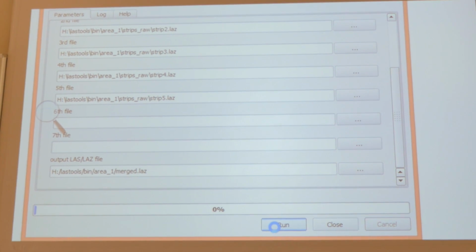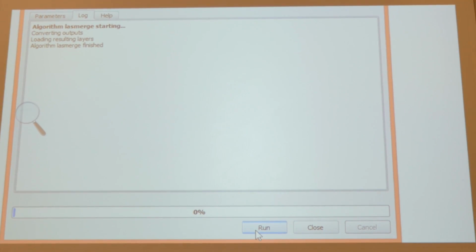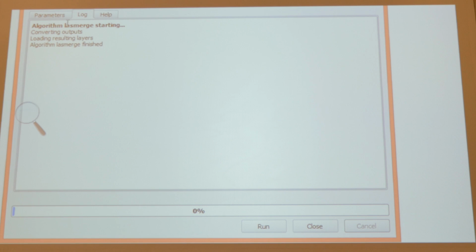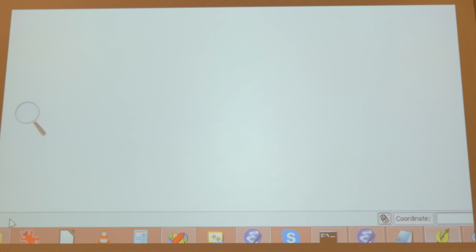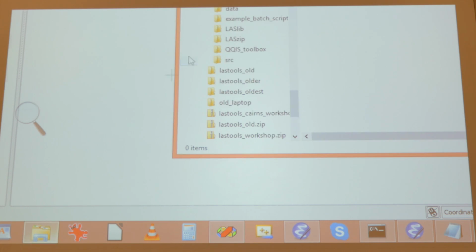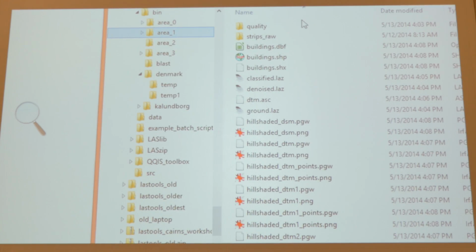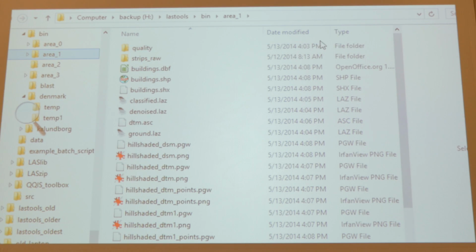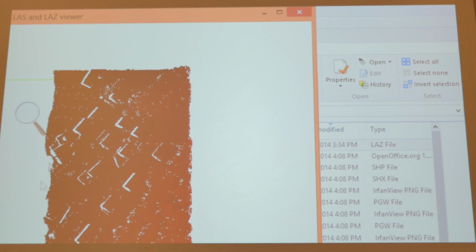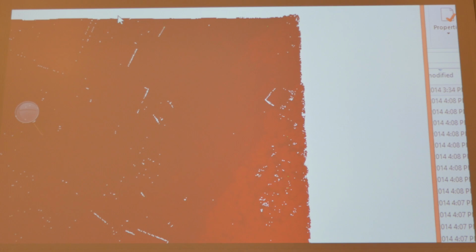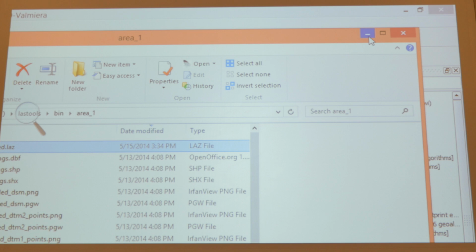And so you may be able to follow, you may not be. But this looks pretty good. Let me check if there's indeed now a LasMerge file in this directory. There we go, merged. I just created this, and it's everything merged. Okay, and this I will use as input for my pipe that I just created.